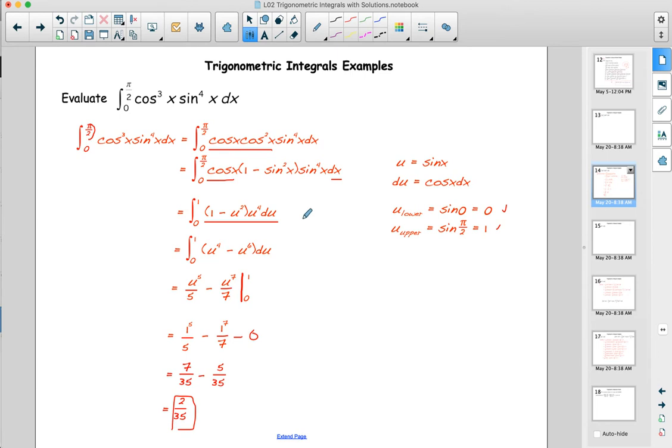So quite a little nifty technique. This looks rather complicated, but doing, I guess it's a substitution with a trig integral. I'm not sure how I want to describe this. It's not really the method of substitution. It's similar to the method of substitution. I guess it is very similar to the method of substitution from Unit 6, but we're just trying to set this up so we get the derivative of the baby. We have to clean it up though. So there is the derivative of the baby, and these really were power functions. So I guess it is much like the method of substitution from Unit 6.